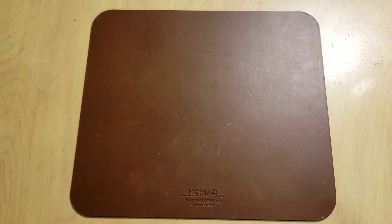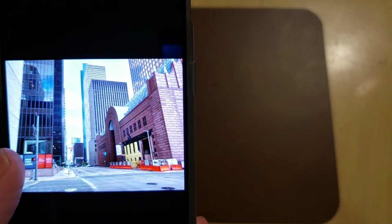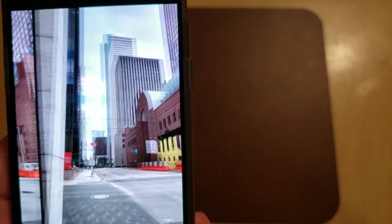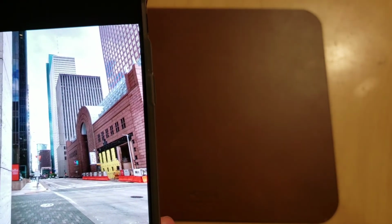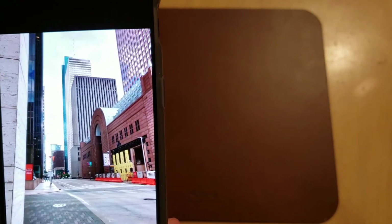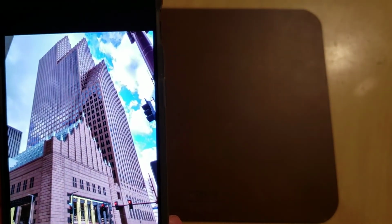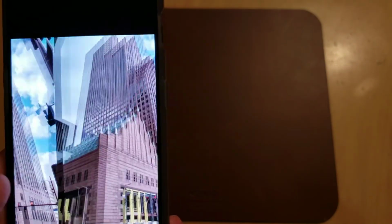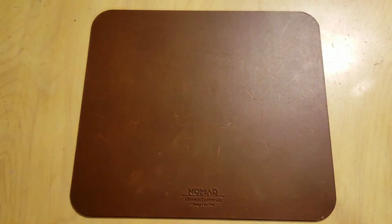But overall, let me turn the brightness up just a little bit. Okay. So it's not going to translate as well as it will looking at the actual images and the links, but you can see the clarity that's there. It takes really good quality pictures, and I was super impressed. I've never used a OnePlus phone before, but for the amount of money that I paid for this phone at the $579 price point, I think it takes amazing pictures, and you're going to be super happy with it. Video quality is good.